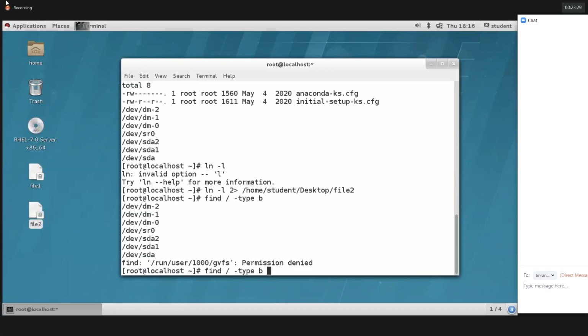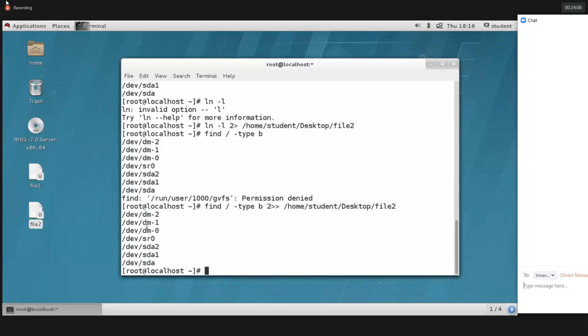So the same find command: find / -type b, where b is for block files. Then we should use 2 double greater than, and provide the existing file name. Instead of a single greater than, we provide 2>> /home/student/desktop/file2. I'm appending the errors into the existing file, file 2.